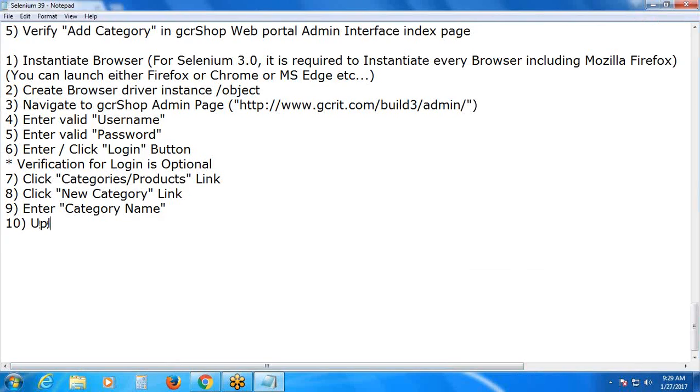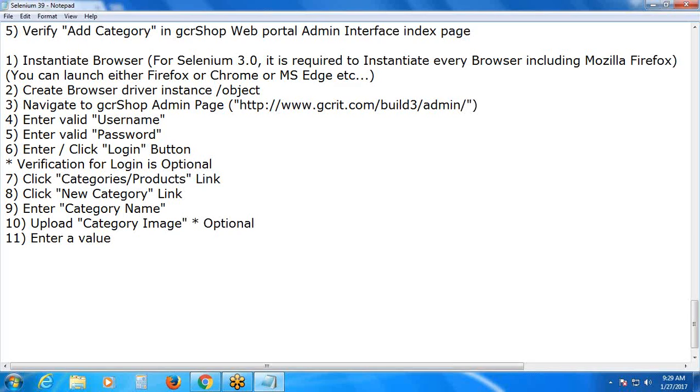Enter category name. Next, upload image. Just a minute. Category image. Upload category image. It is optional. Next, enter a value, numeric.